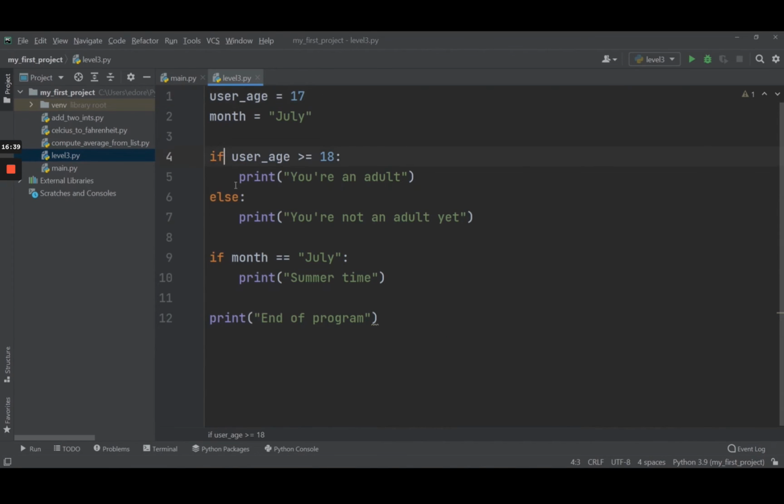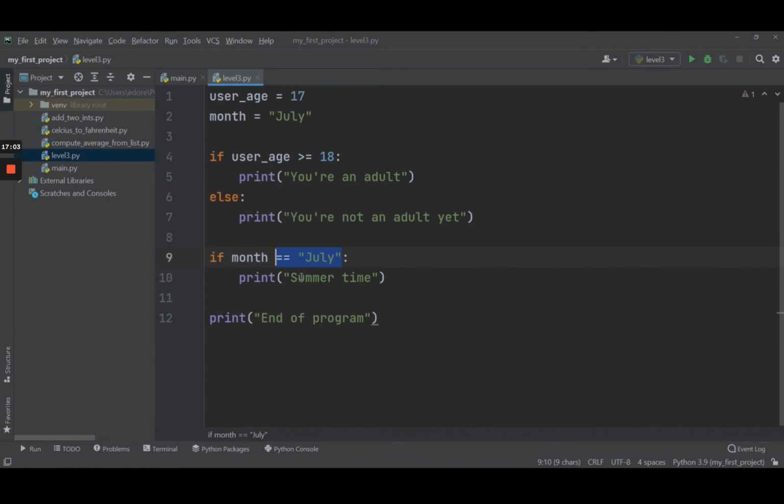So you can use if and else, and you can also add intermediate conditions with else if, or in Python it's named elif. And let's see that with this structure here. I'm first going to modify this, because summertime is actually, from the northern hemisphere, June, July, and August.